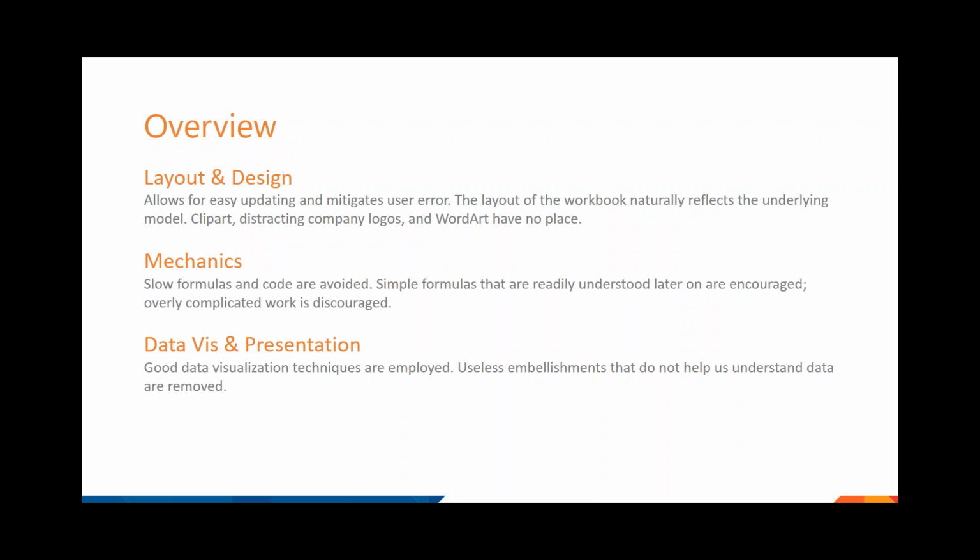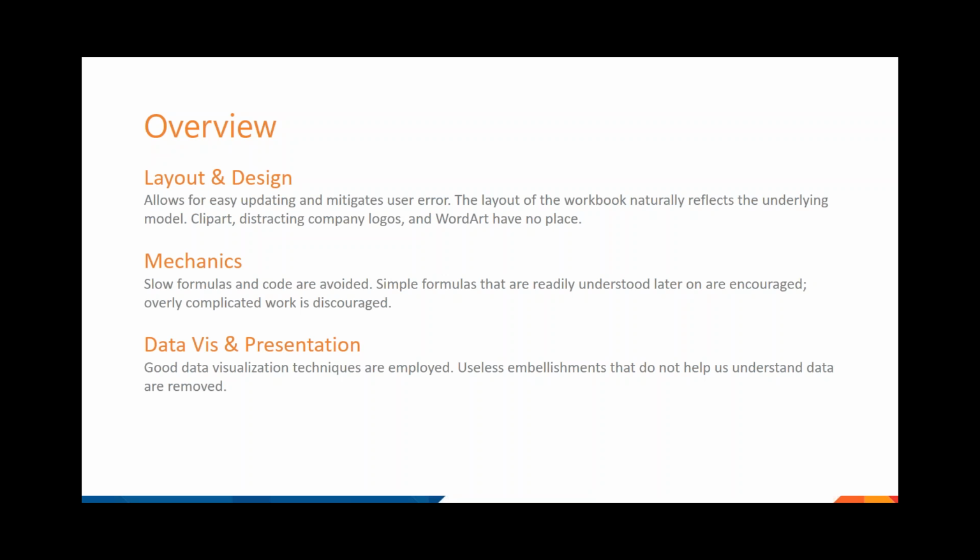Mechanics, slow formulas. Some of you may know about volatile formulas. Volatile formulas are often very useful, things like INDIRECT and OFFSET, but they also slow our spreadsheets down, and they can make spreadsheets grind. So when those BI vendors come in and point to that and say, well, look how long it's taking to load, they're not wrong, but rest assured there are ways around it if we think through these problems and we don't just keep using OFFSET or INDIRECT because that's what we were taught.